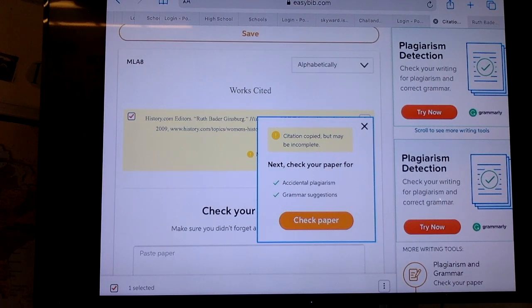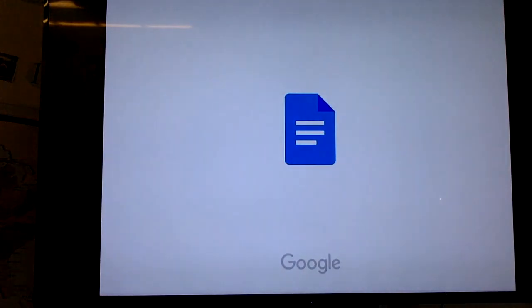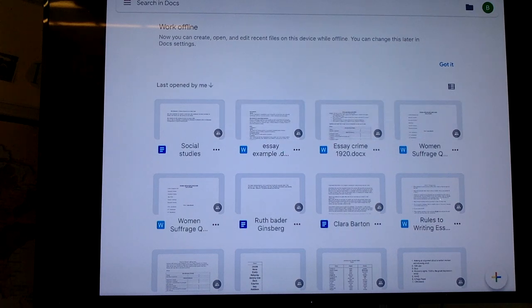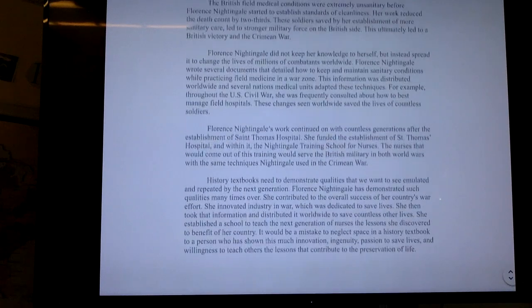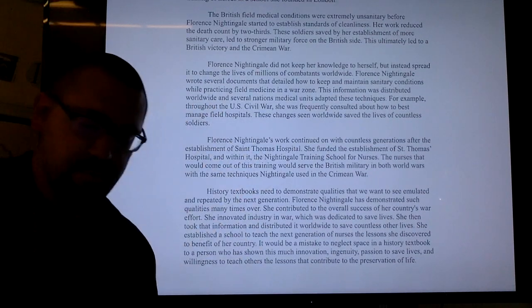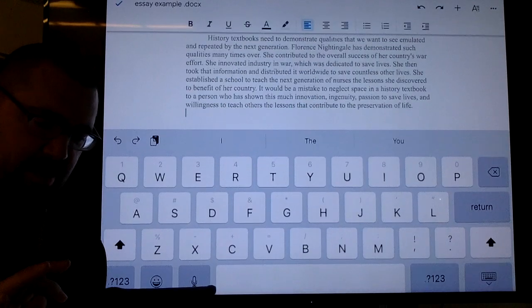So I'm actually going to exit out of here, and I'm going to open up a Word doc. Let's imagine this was my paper. If it opens up, there we go. And I'm going to do, let's do sample essay. It's fine. It's already something I gave you. Now, how this will look, let's imagine this paper right here was on Ruth Bader Ginsburg. It wasn't. It's on somebody else, but let's imagine it was.